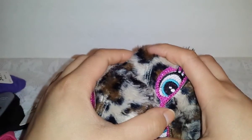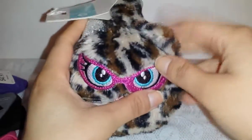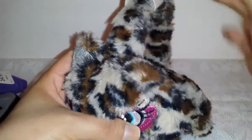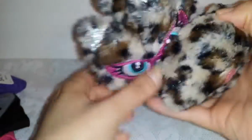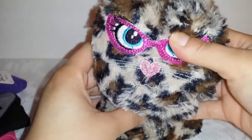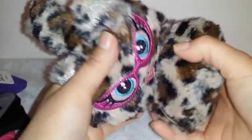Her great-grandma gave her some little earmuffs when she was a baby and she still wants to wear them, but they don't fit anymore. When we were looking around I saw these ones — they had white ones with a bow on the side, and a pink one with a bow, but these were the only leopard print ones with a kitty face. When I showed them to her she said 'oh my god I want them, mommy!' So we went to scan them — the regular price was $5.97 but they were on clearance for a dollar!